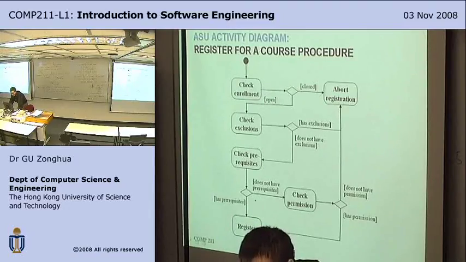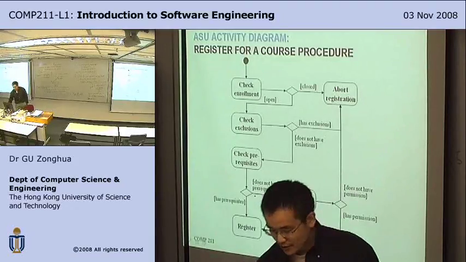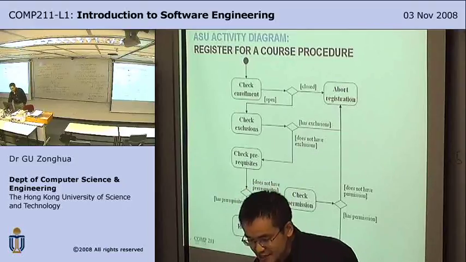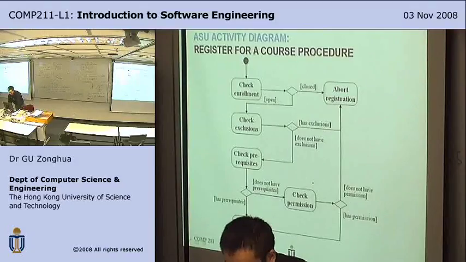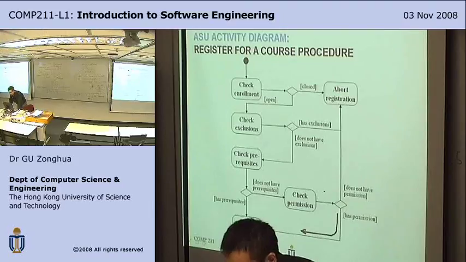If the student has all the prerequisites credits, then you can register. Or if they don't have the prerequisites, then you can check permission from the instructor. If you have permission, then you can register. Otherwise, if you do not have permission, then you go to abort.